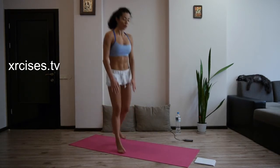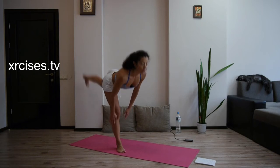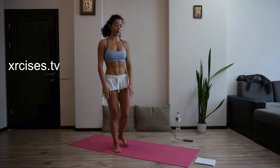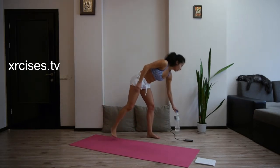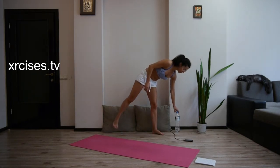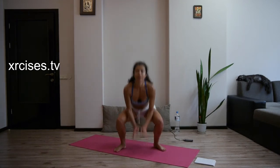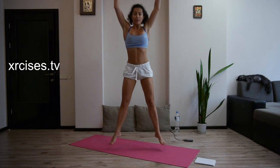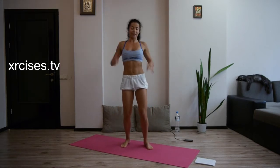1, 2, 3, 4, 5, 6, 7, 8, 9, and 10. Deep squat jump. Let's do it. 1, 2, 3, 4, 5, 6, 7, 8, 9, and 10.